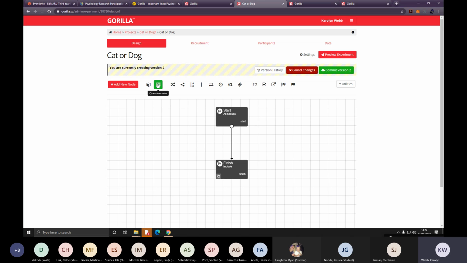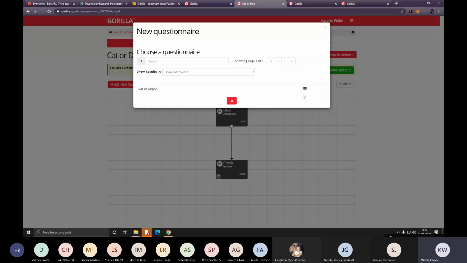So the first thing I'm going to do, add this questionnaire. It will say choose a questionnaire, and it will say, first of all, show results in your current project, and you can see the cat or dog questions are there.